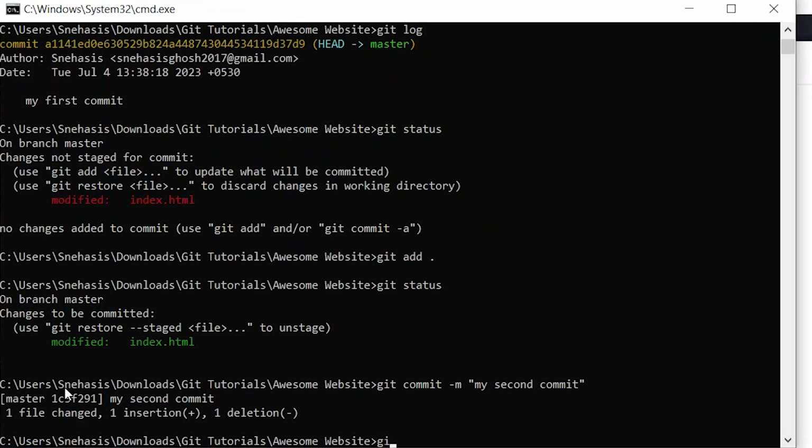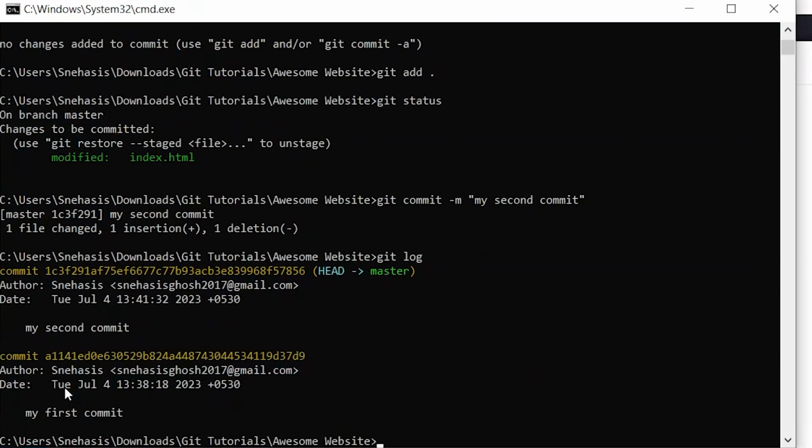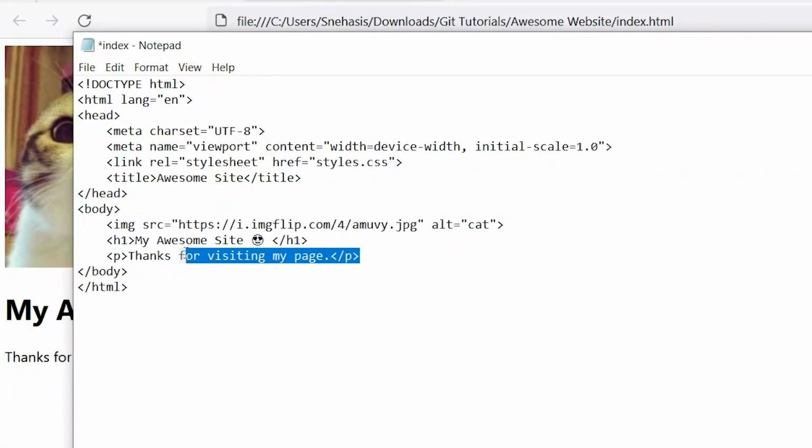Let us use git log, and here it's showing my second commit that I have done, and currently my master branch is the head. So let us make some more modifications in the index.html file.